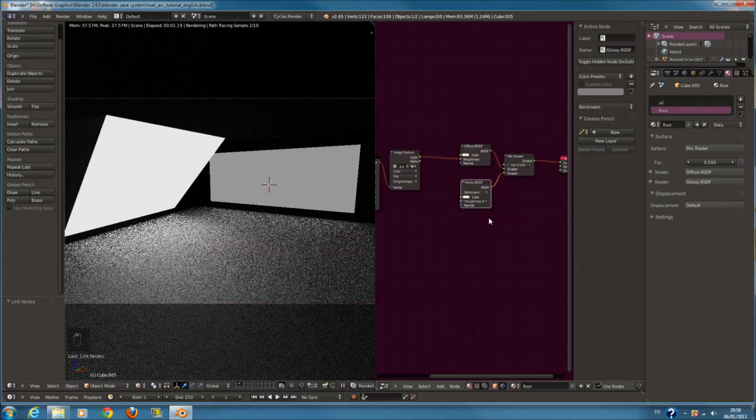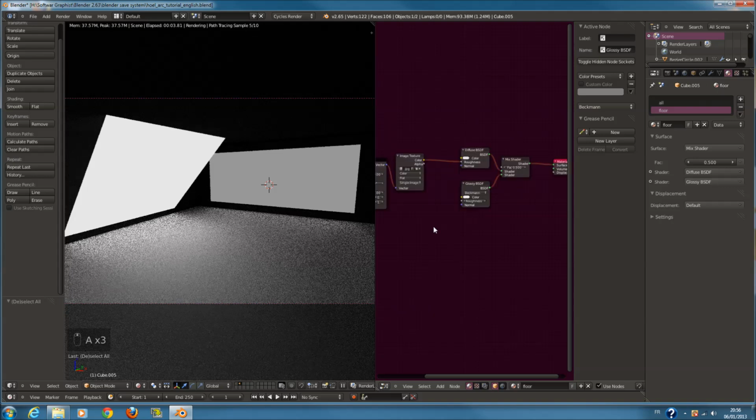Yeah, 5. And I want to add a bump effect that I never used before.